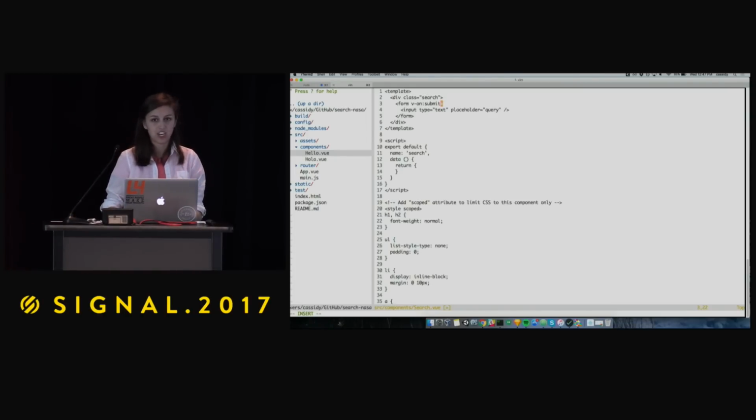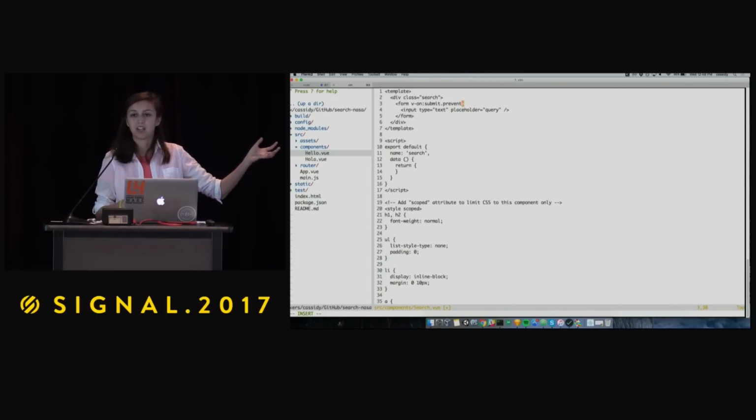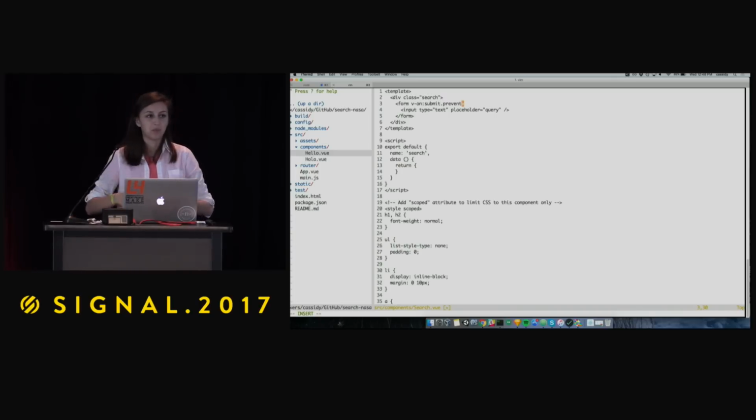And then you can also chain different commands, so not just v-on:submit, but you can also do prevent. Kind of like how you prevent default often in JavaScript, you prevent it so that it doesn't reload the entire page whenever you submit a form. You can chain these events. So I have v-on:submit and prevent, and I'm just going to call that getPicks. I'll call it getPicks, and I'll just do that for now.